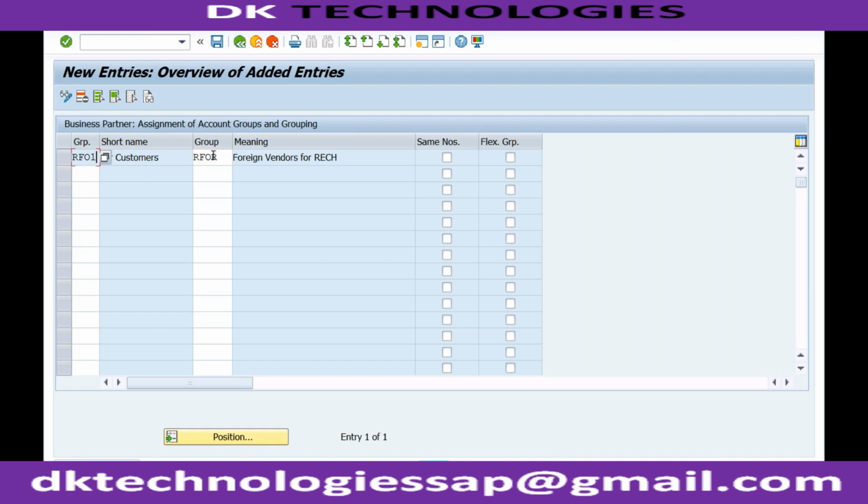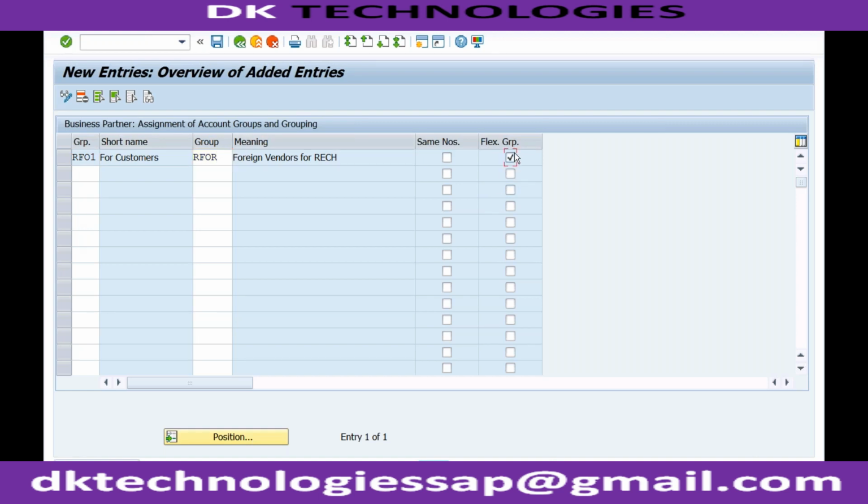But even after that, if a customer says, I have 1 BP grouping, but at the time of creation of a customer or a vendor, I want the option to enter the account group, then you have to click on the flexible grouping.